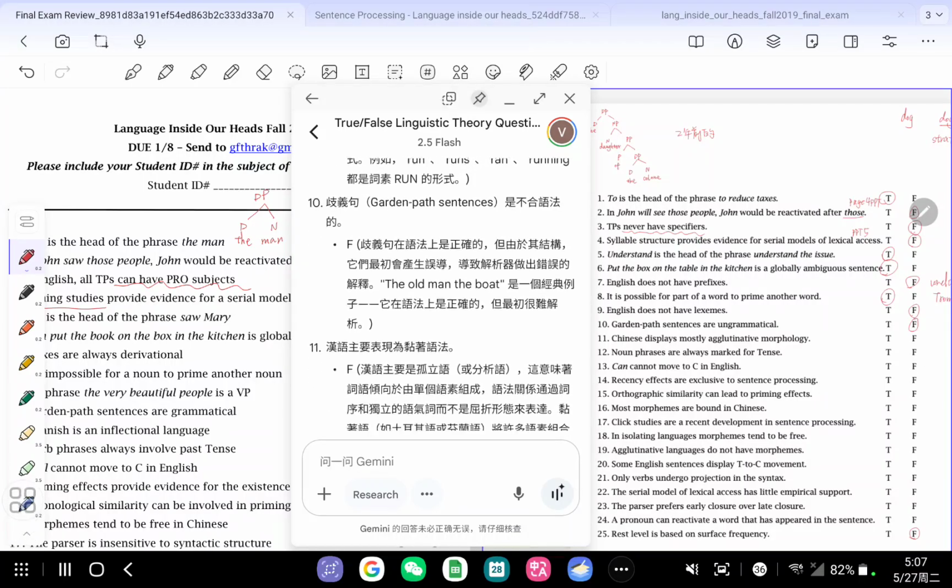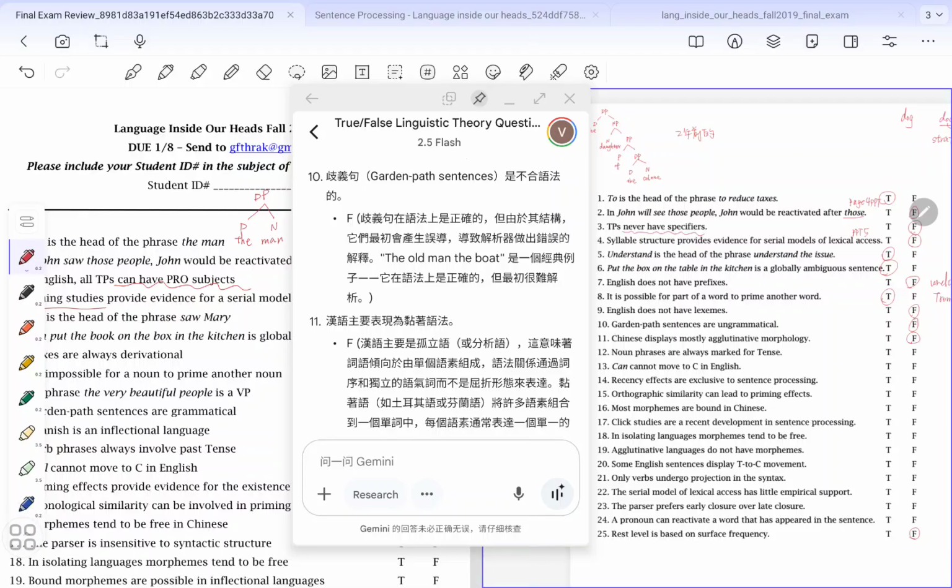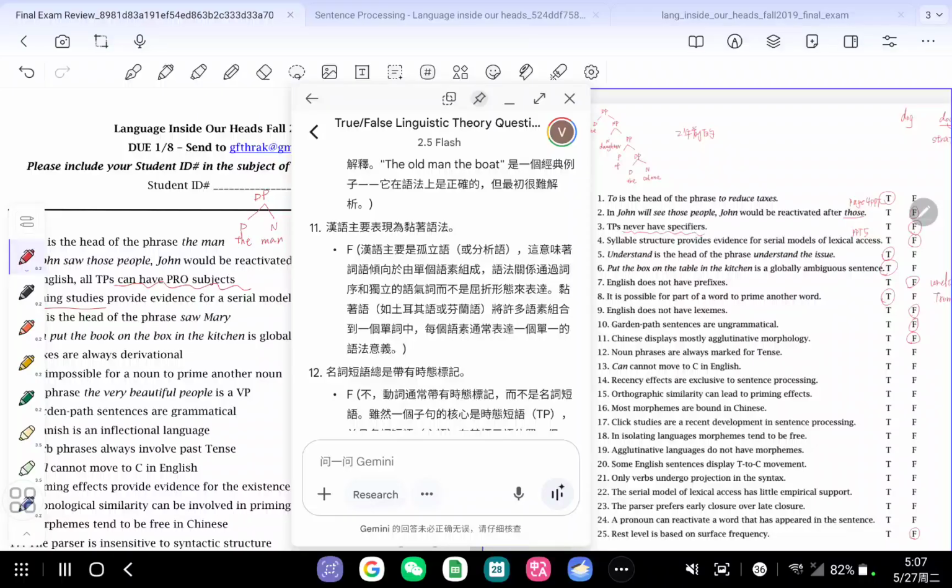And 11. Chinese is based mostly on agglutinative morphology. Do you know this? True or false? True, anybody? False, anybody? I have some falses. In the three terms, isolating, agglutinative, inflectional, right? Chinese is mostly isolating. Each morpheme is free. Know this. In the agglutinative example, the example of Turkish, let me actually finish with doing this example, okay?